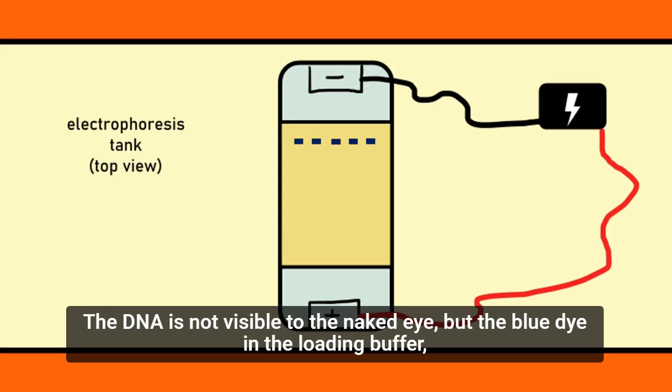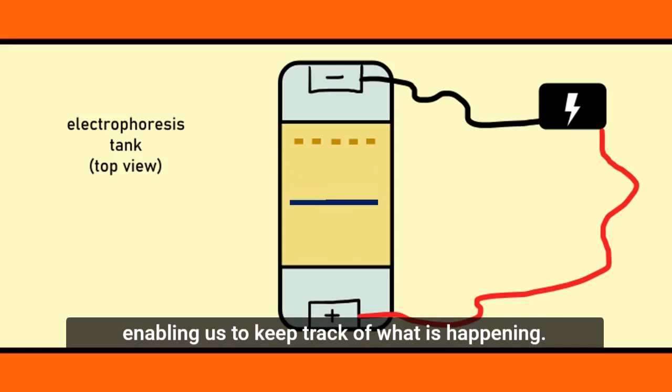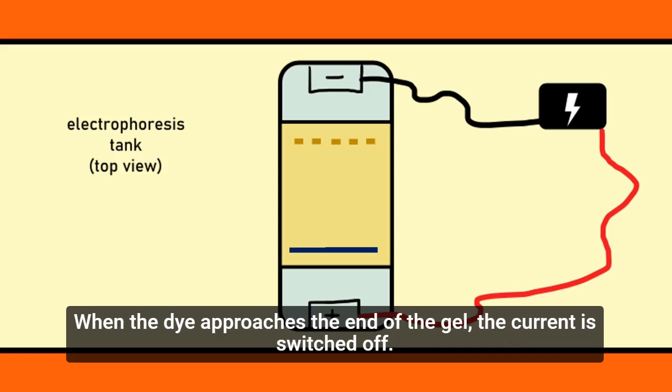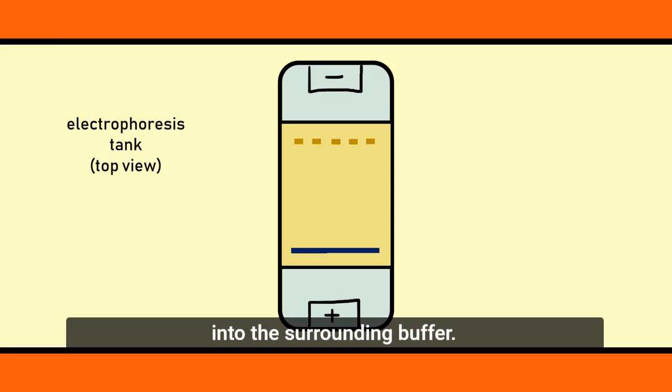The DNA is not visible to the naked eye. Bromophenol blue can be seen migrating through the gel and enables us to keep track of what is happening. The dye, being very small, will move faster than the DNA. When the dye approaches the end of the gel, the current is switched off. If the current was left running for too long, the DNA would eventually run off the end of the gel into the surrounding buffer.